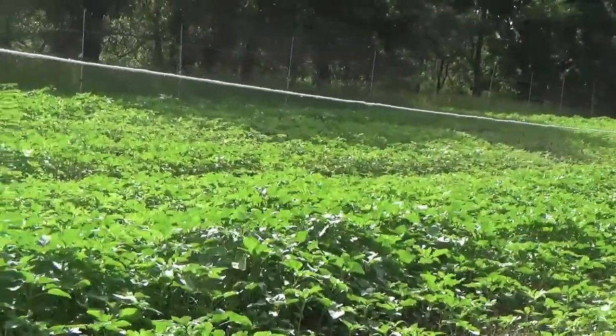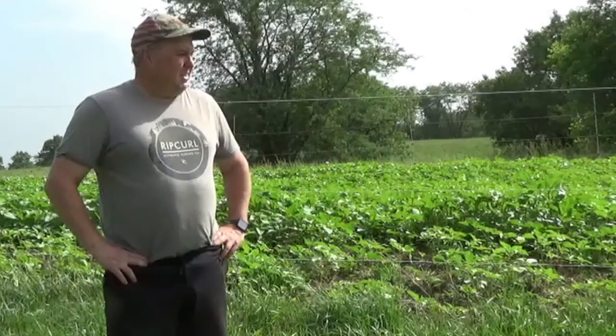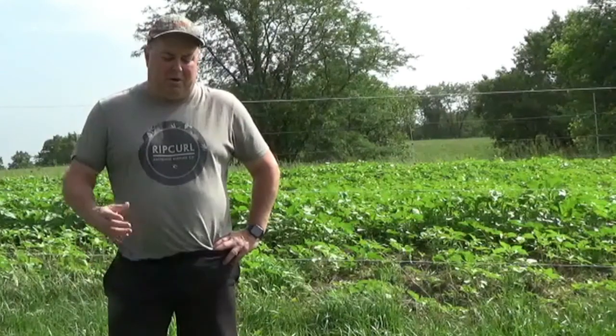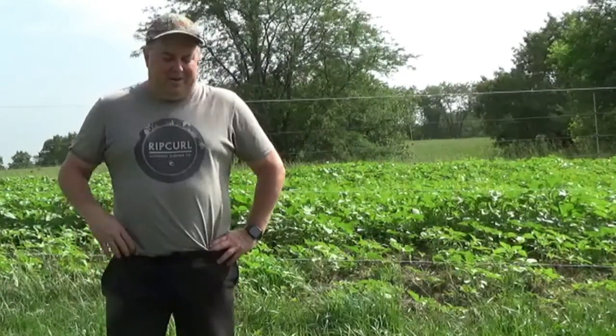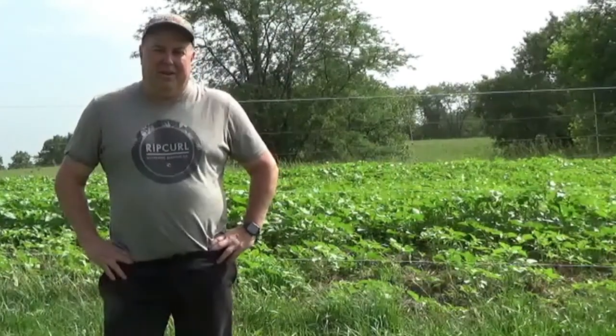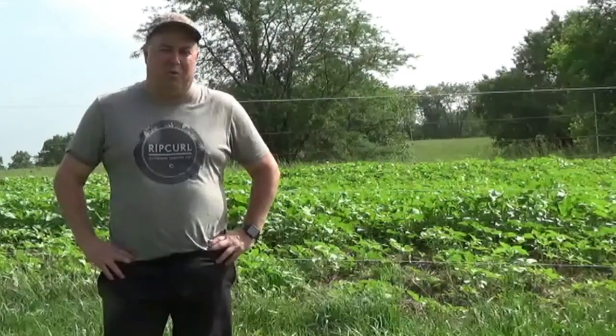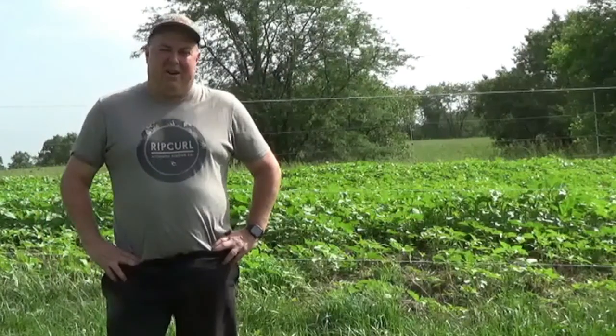As you can see, we have an electric fence behind us — we're actually going to put together a quick episode on that. We'll also put together another clip showing how the plot is progressing, but I'm expecting it to do pretty well. Talking to our biologist: white-tailed deer, once they find out what sunflowers are, will eat them right to the ground if the plant doesn't have a head on it — that happens around four feet. Right now we're at about two feet and growing fast with the heat. I did put a little fertilizer on them just to give a boost. I can't stress enough — get that grass under control.